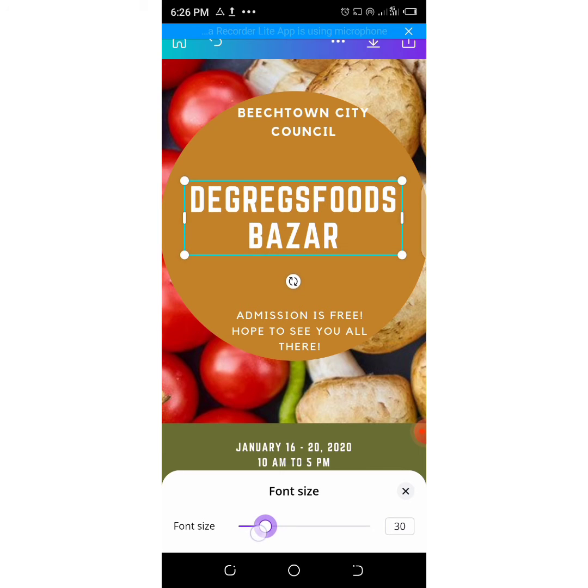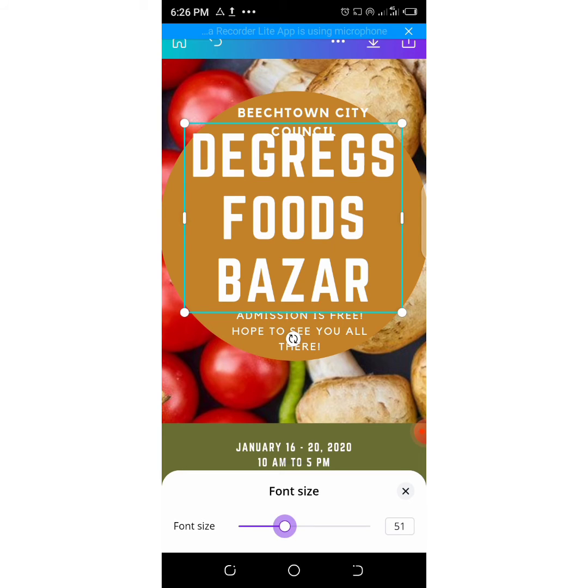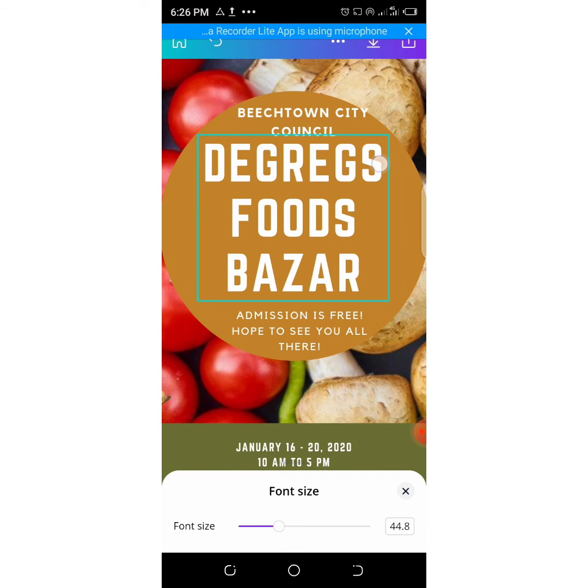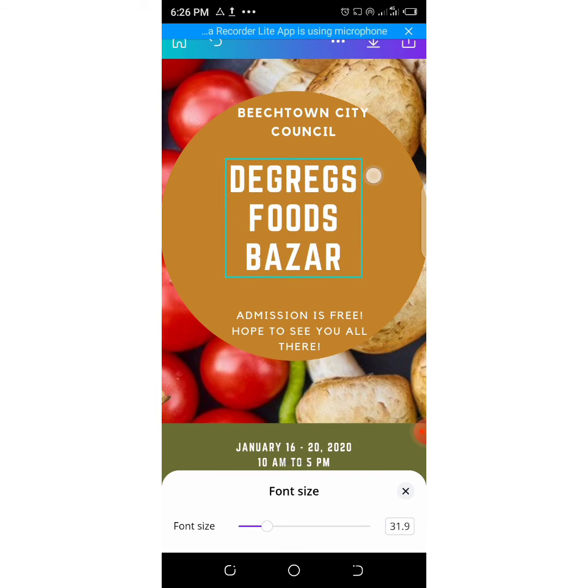I can either reduce it from this taskbar or change it from here. I'll just write 29 and change it, or I can also drag it from this point and drag it down. Okay, and we are good to go.